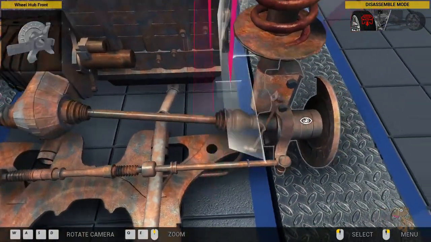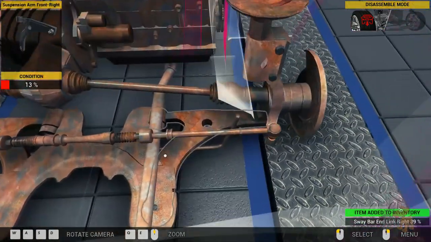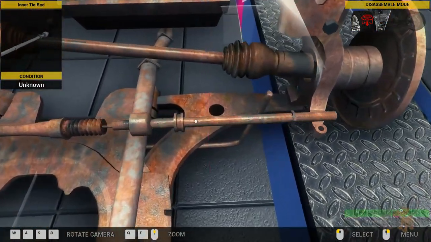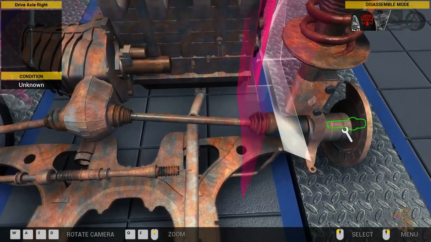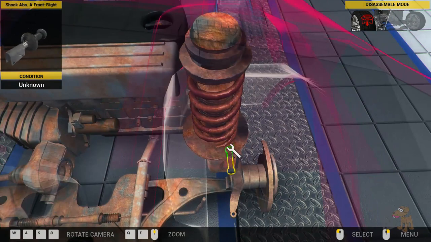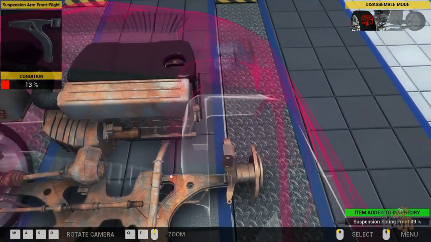Okay, let's try and destroy some of this. So what have we got here? How bad are you? Oh, 39%, not too bad. Let's take off the outer tie rod. 43%. 52%, that's okay. Probably don't need to take all this off, I guess, but we will. I bet you're going to be pretty messed up, aren't you? 10%, yep. And the spring's okay.